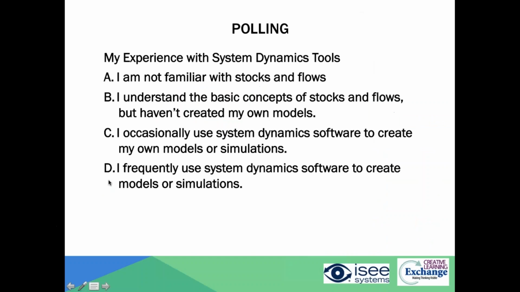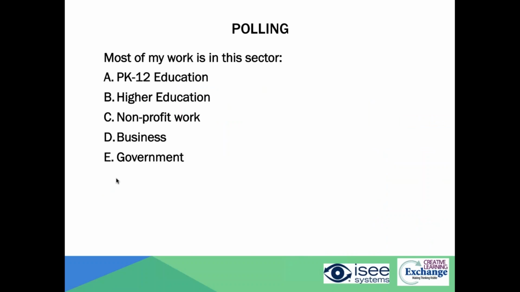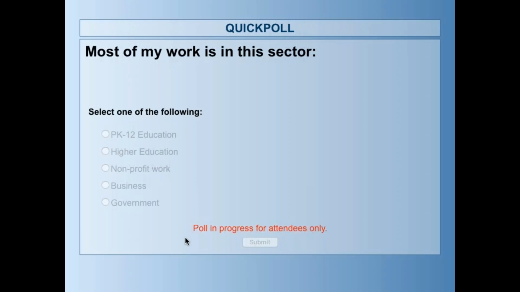And let me see if I can get this PowerPoint back. There we go. Okay, so let's just do a second poll. We're going to introduce the stock and flow piece briefly in a second. But where are you coming from? So what's your frame of reference in terms of what you generally do? And I realize some people might have an other there, so we apologize. We can only fit in 5 options here. So just get a feel for where you are.